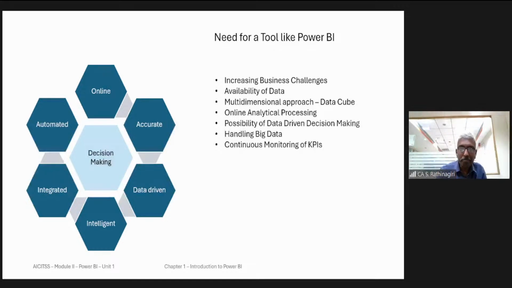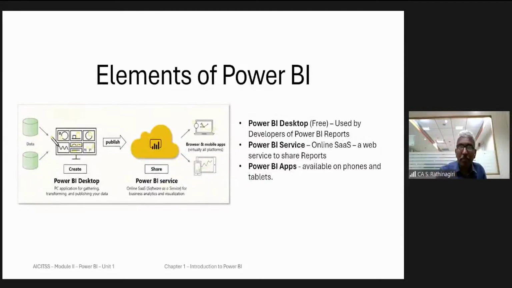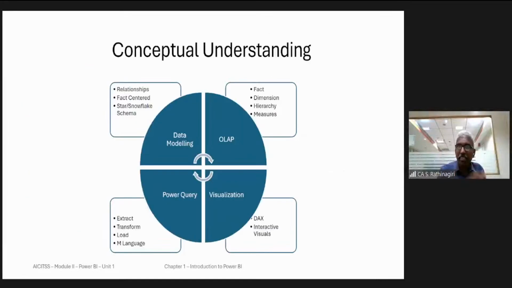So for handling big data, the possibility of data-driven decision making, continuous monitoring. I want to monitor current ratio, aging analysis, region-wise aging analysis, any kind of analysis I want to make. Now, before the elements of Power BI, let us talk about the basics. I cannot teach the entire Power BI as I told you, but at least we have to understand the concepts.